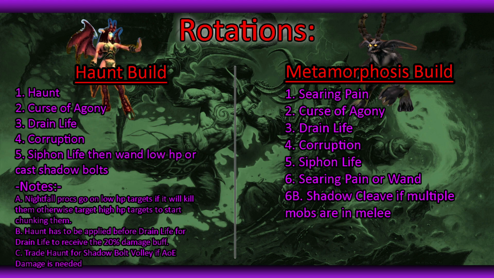However, if you're using Metamorphosis, you'll generally want to pull with one of your instant cast dots, generally being Curse of Agony since it has the longest build-up time, but then prioritize casting Drain Life and your dot rotation as soon as the mob or mobs come into range, and then lastly applying any other shadow dots that you haven't applied yet, and then throwing in Searing Pains or Wanding to speed up the kills and picking off low HP targets. Or, if you're pulling multiple mobs, working in the Shadow Cleave again as well once they're grouped up in melee range, in between applying your dots and refreshing your Drain Lives.